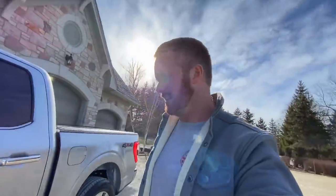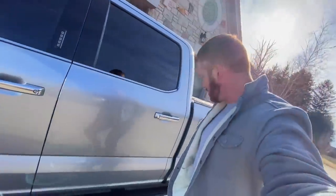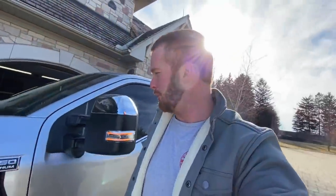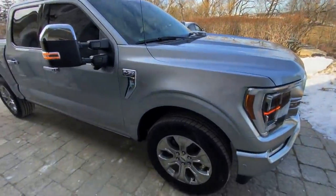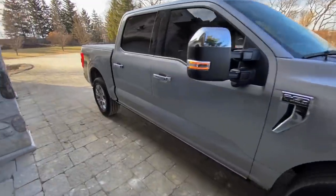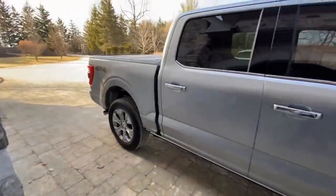All right, we're gonna load up the trailer, take it over to Coop's house. He's the one with the Lamborghini. I don't know if you guys remember that. The trailer needs some aluminum welding done to it, so he's gonna help me out and get that done. So that's where we're headed next, just waiting for Zan to come back. He's got some troughs on the trailer that we need to take off, so let's do it.